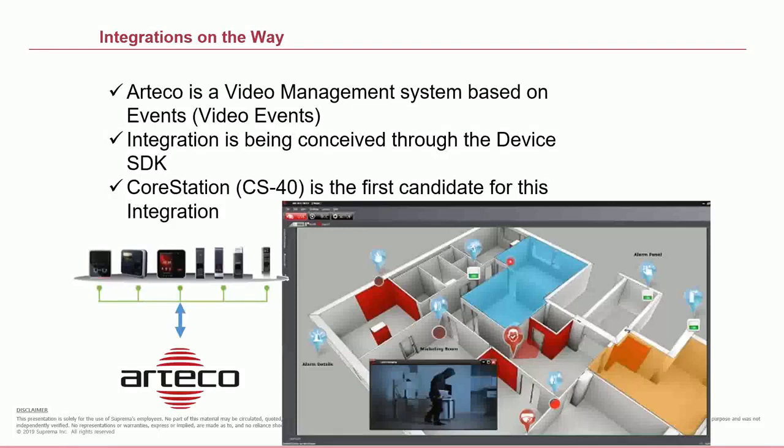And some other integrations that are coming on the way, that we are still in negotiations on how to handle, is with Arteco. Okay, Arteco is very respectable EVMS software, that is an events video driven management system. So this is very good. You can check that software in Google if you want to know more about that integration, like we are saying, using Suprema devices.